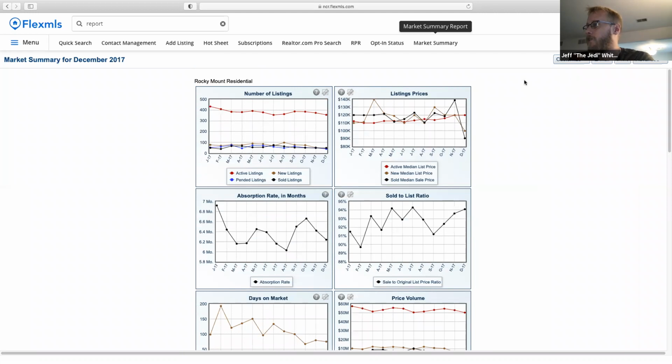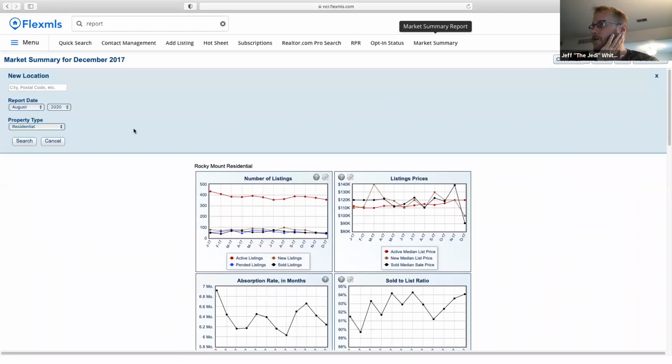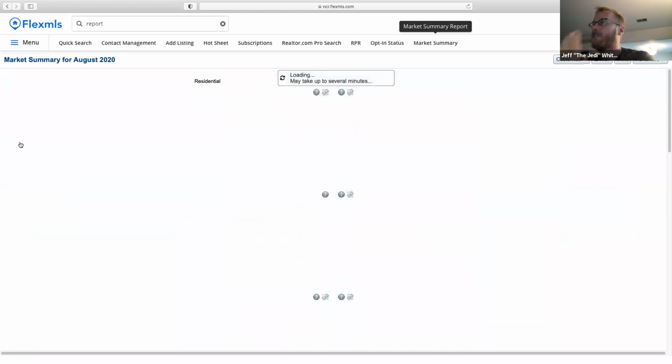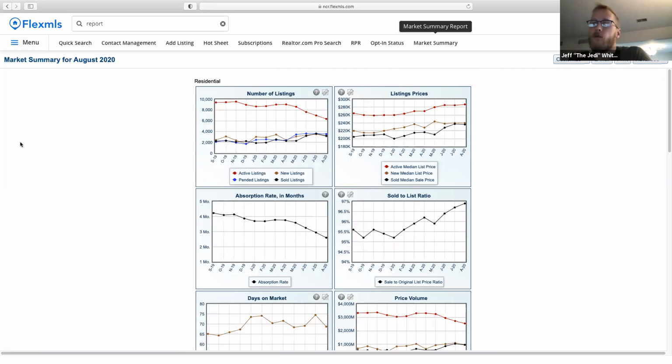Okay, so that is your market summary report. Let's just sum up what we did again. When you go into this originally, you're going to see it say residential. And when you see residential, that means it's showing you everything in North Carolina regional. So like 12 boards or whatever you have, Wilmington, Brunswick County, all kinds of stuff, which is interesting as the aggregate. But if you're just working one area, you're just working Rocky Mount, you really want to narrow this down.